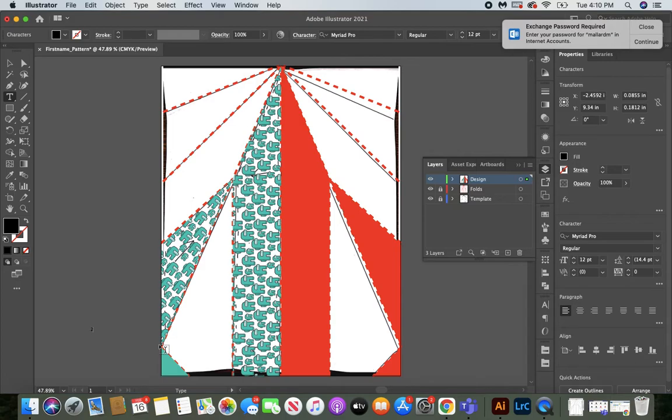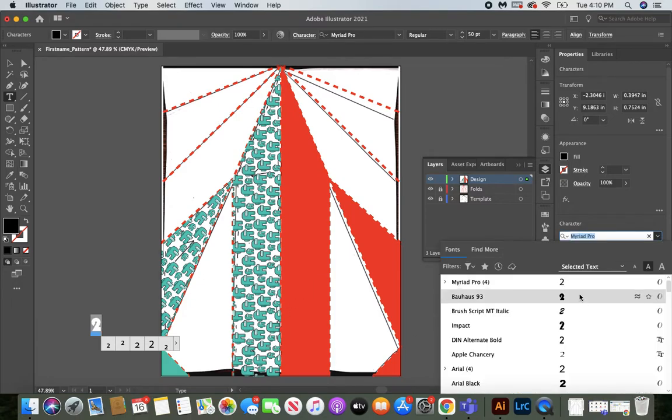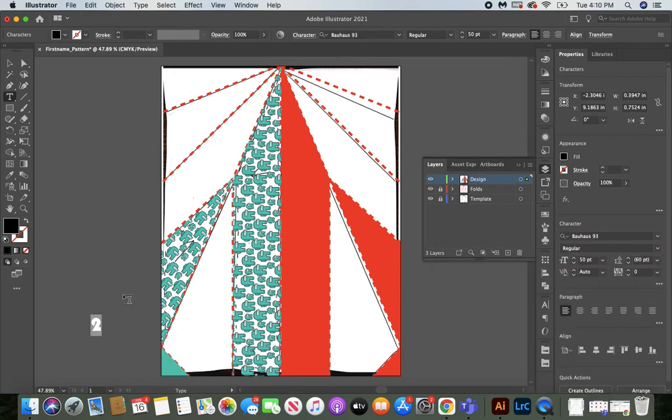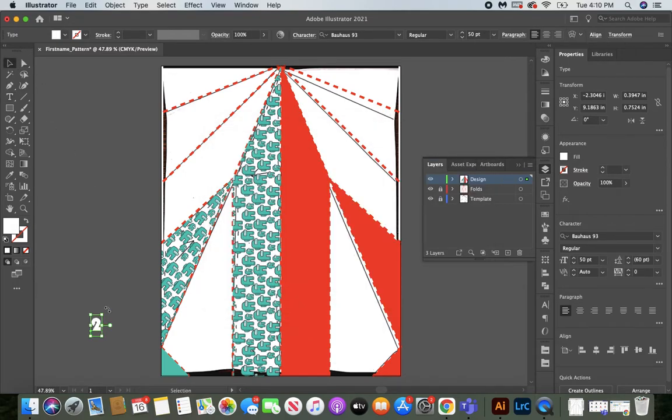I'm going to name this plain 2 for 2 imposters. All right, and so let's go ahead. I'm going to make this a little bit bigger. You can change the font over in our character panel. I think a little bit thicker we'll go with. Like that. I want to make sure this is white. Okay. And now I'm going to rotate this around.